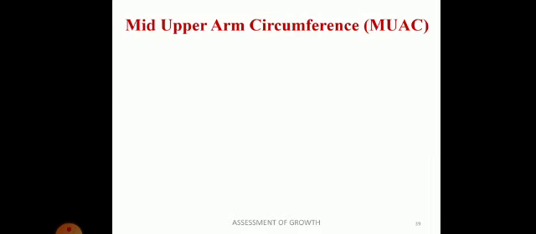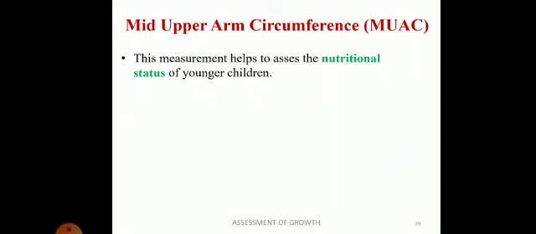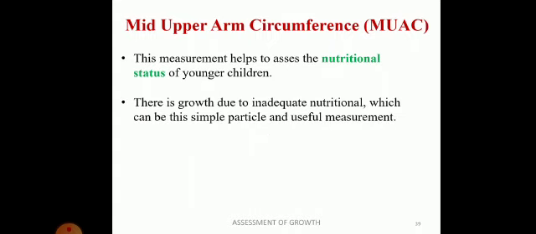Now mid upper arm circumference. What is the significance of this? So the significance is, it is again giving nutritional status of the child. Yeah, so more the arm circumference, more the nutritional status is good. Clear? Now, what is the requirement of this? Many times because of inadequate nutrition, the child is not having good arm circumference, so definitely it is a matter of worry.